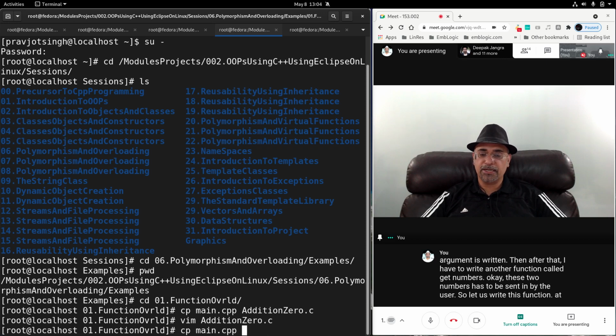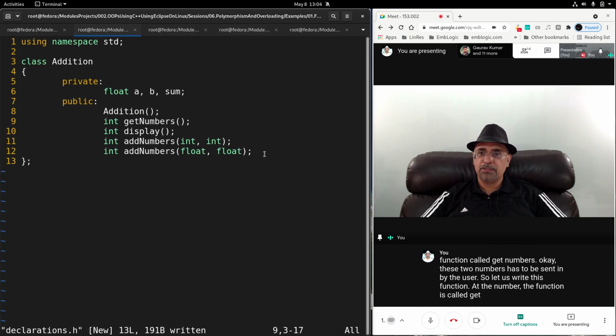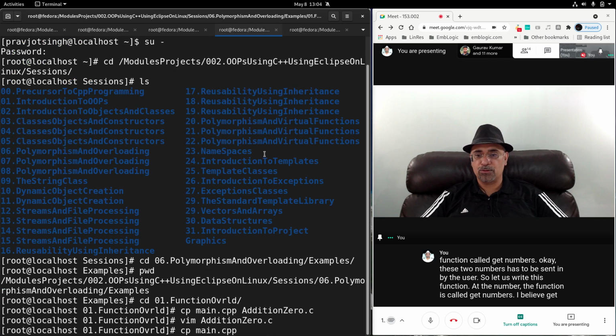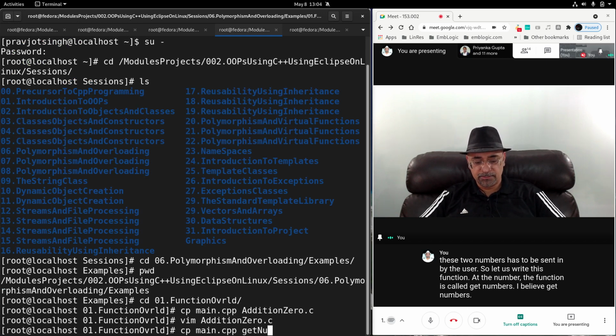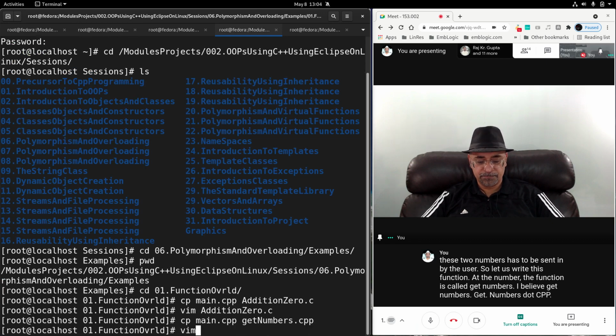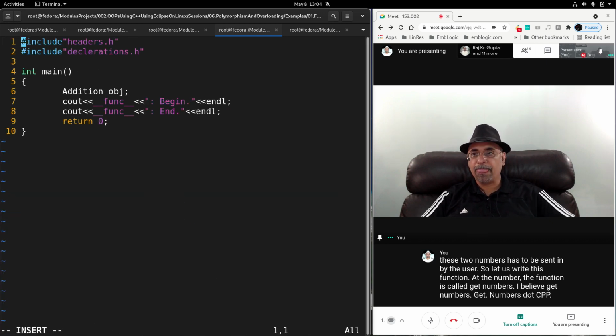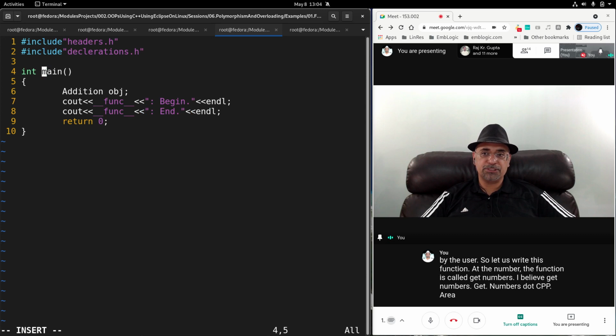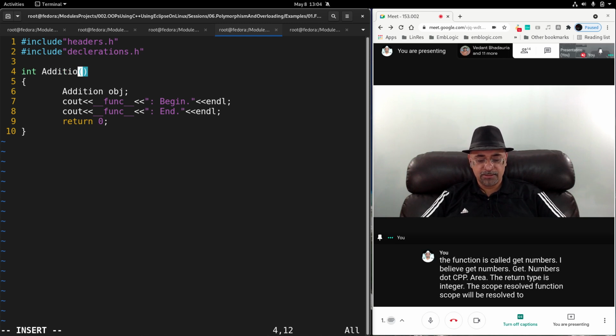The function is called get numbers, getnumbers.cpp. Here we are. The return type is integer. The function scope will be resolved to class addition, scope resolution operator, get numbers.